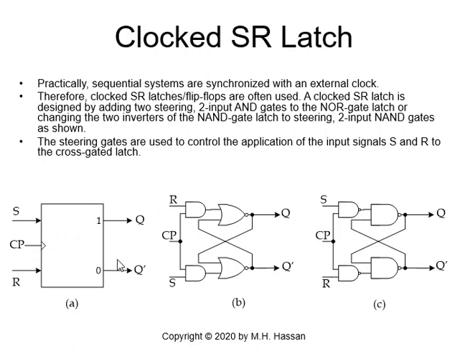For the hardware circuits, for the 2 NOR gates, we added 2 steering 2-input AND gates, with the clock pulse along with R and S, or 2 NAND gates with the clock pulse along with S and R. Pay attention, please, that R is on the upper side of the NOR circuit and S on the lower side, and vice versa with the NAND gate circuit.